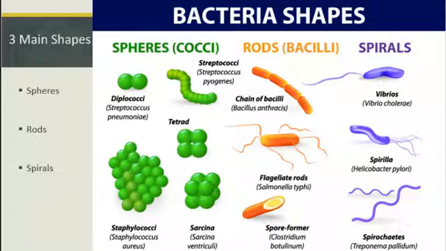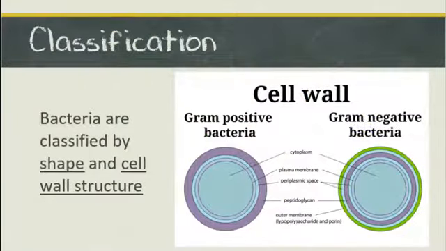All right. So the three things: sphere, rods, and spiral. All right, so how do we classify bacteria? They're classified by shape and cell wall structure. And it turns out, because their cell wall is very distinctive, some of them will take on a staining procedure that others won't. So we call that a Gram stain, named after Mr. Graham, G-R-A-M. Next time we get together, we're going to look a little more closely at the Gram stain. We're going to probably stain something, and I'm going to send you home with something to get a culture from somewhere at home, and you'll bring it back the next week.